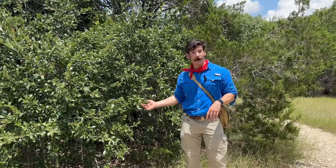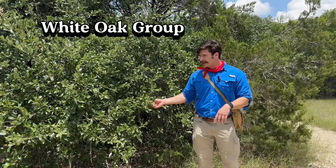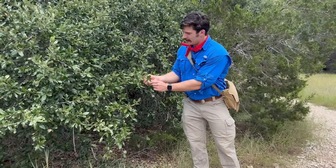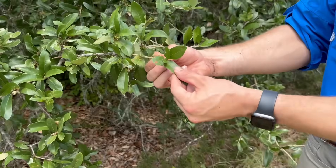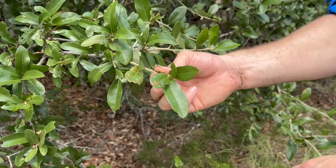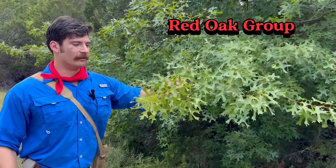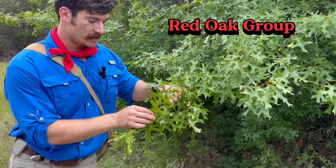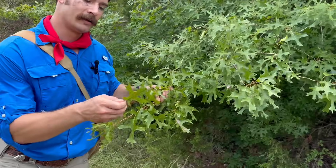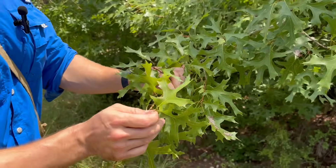In central Texas, the majority of our oaks of the genus Quercus are a type of oak called a white oak. They tend to grow a little slower, and they tend to have leaves that are entire — the edges are smooth. This is a live oak, and the leaf is leathery. Most of our oaks are like this, and they leave their leaves throughout the whole year — they don't really lose them. But on the other side here, we have a red oak. Red oaks are the other group — they tend to grow a little bit quicker, and they're deciduous, so they lose their leaves, and they have these prominent sinuses. People from Canada will say 'oak' and think of this lobed leaf; people in Texas will say 'oak' and think of the other. They're both oaks.